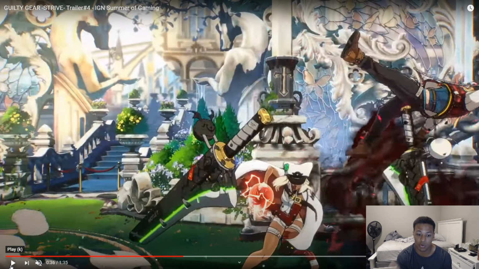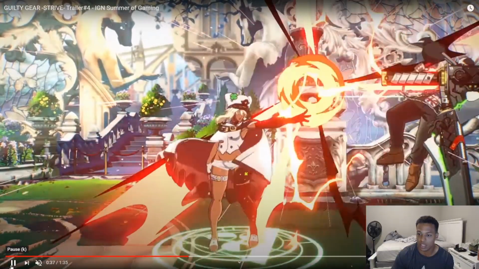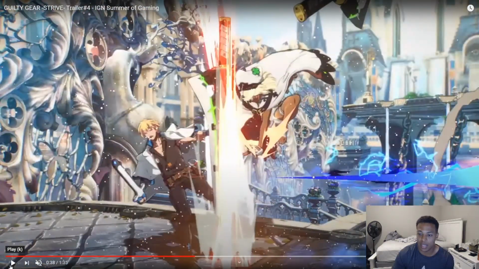Also, she's shown canceling this move, which means it's definitely a normal. So boom, she hits it, it causes a wall bounce, and you can see her cancel it into her other sword summon. Since she canceled it, it has to be a normal. So I'm assuming that's probably a new command normal or something that she has. And so she sends both swords out on the opponent, boom. That's her jump heavy slash.